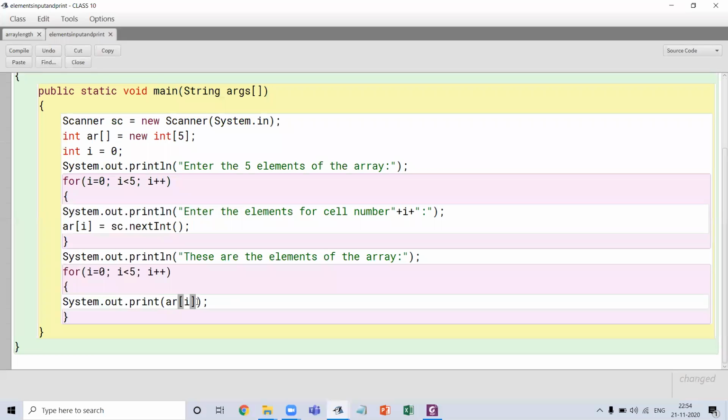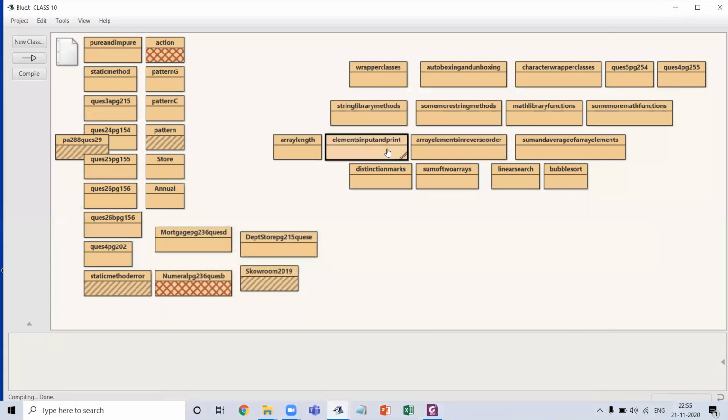So it will be better. We will give here some space. Okay. Now again I will compile. No syntax error. You can see here in place of println or in place of slash n, I used here simply print. So it will not move in next line, but it will give the space because I was given here space. Again, I will run.